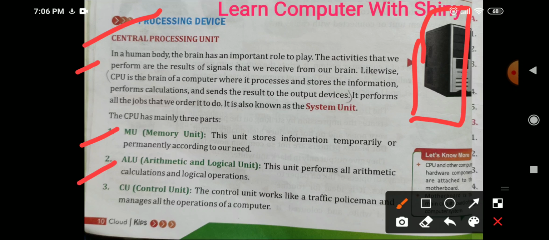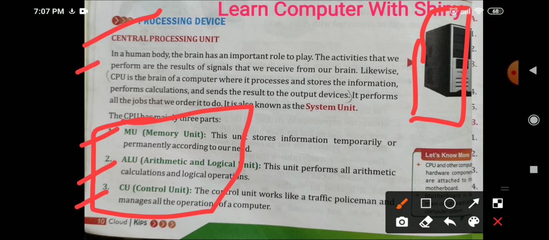This part takes care of the arithmetic calculations and logical operations in the CPU. Next is the CU, control unit. The control unit is like a traffic police. It manages all the operations of the computer. With the help of all three parts, a full CPU works.